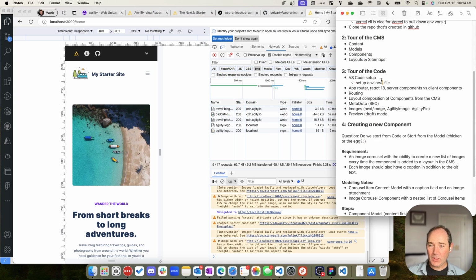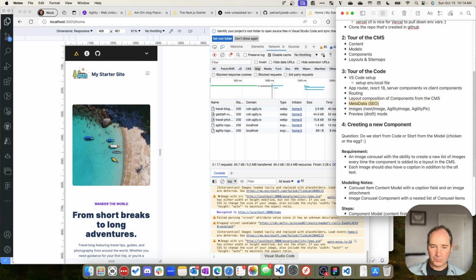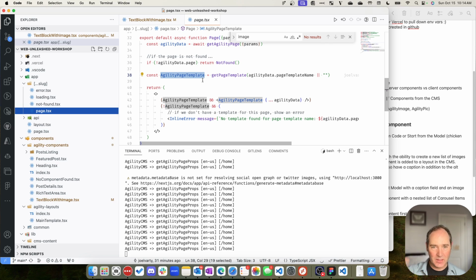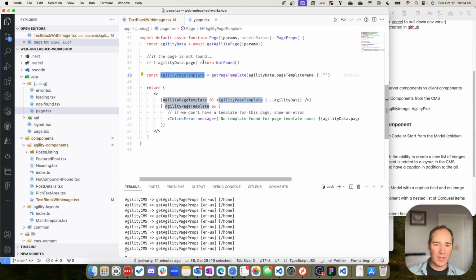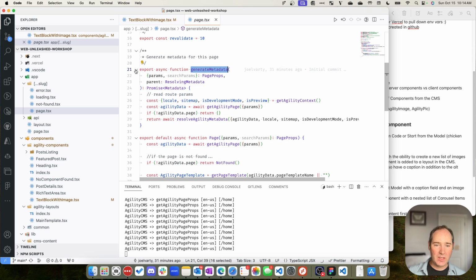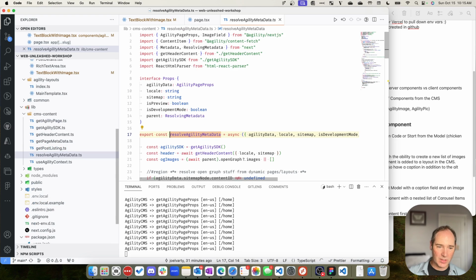All right. Getting back into here. So how does the routing work? We looked at that. Everything routes through the slug. And what happens here is we have this layout composition of components. We looked at that. How does the metadata come through? All right. So the metadata itself, if I look at this page.tsx, this file is rendering for each route that's on our site. And it has this generateMetadata, okay? This is a Next.js specific function, and I've written another function that we call here, called resolveAgilityMetadata, which is in our lib folder.